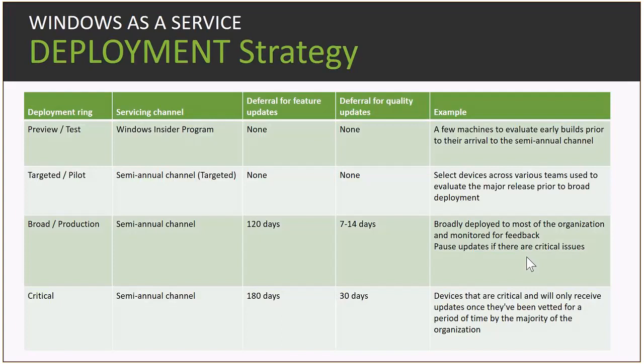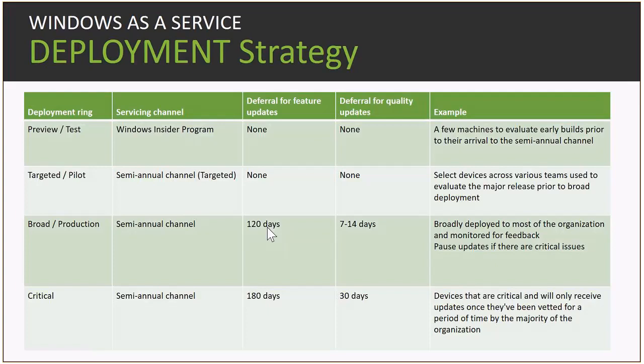But the nice thing is they have some more defined days around how those things are aimed. So broadened production is usually 120 days out from release. So once it gets released, you're 1 to 3 months, somewhere in there, from providing the feature updates to the masses.